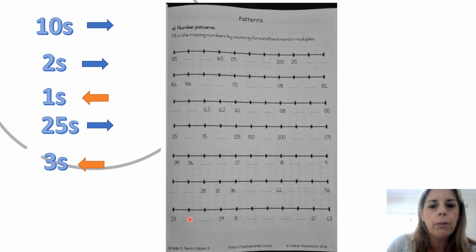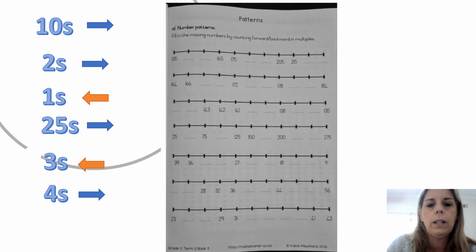Alright, if we look at this pattern, 28, 32, 36, and 44 and 56, you can see that if we look at the numbers that are next to each other, we can figure out the pattern. Here it is getting bigger, so I have to see how much more is 32 than 28. The tens number has changed and the ones number has changed, and here the ones number has only changed. How much more is 36 than 32? It is 4 more, so we are counting in 4s. And the numbers get bigger as we go along.